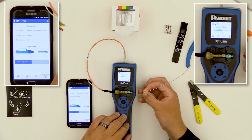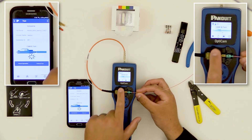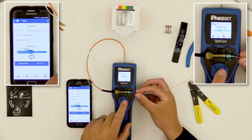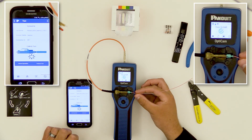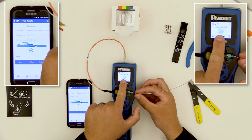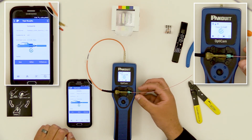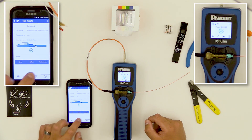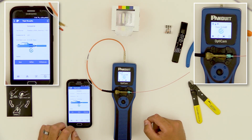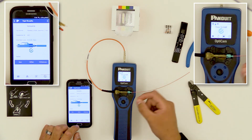I'm going to go ahead and do the termination by inserting the fiber into the insertion tube as normal. Advance the fiber until it's mated. The tool says 'Cam and Test,' which matches the message on the app, so I'm going to go ahead and cam the connector. I can either press the button here to test or perform the test on the tool. The tool has given me the pass icon as well as the calculated insertion loss value. The pass icon matches on the app as well as the calculated insertion loss value. Just as with the icons on the bottom of the screen — such as Next, Retest, or Cancel — I've got the same buttons on the app. If the insertion loss value is too high, I can re-terminate: un-cam the connector, re-prepare the fiber, and start over again.